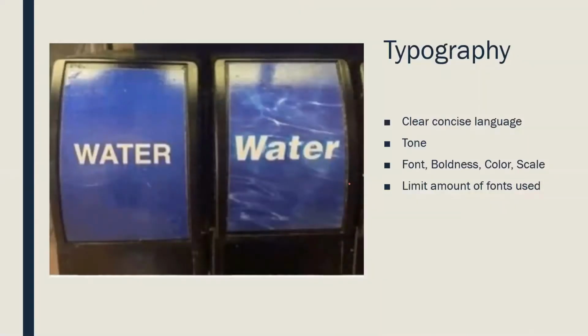Once you have decided on a layout, let's talk about one more thing before we include our actual text: typography. Typography is basically the style or appearance of our text. As you can see in this picture I've included here, where the word water is labeled in 2 different fonts, it actually reads quite differently in your head, just by some pretty simple changes.